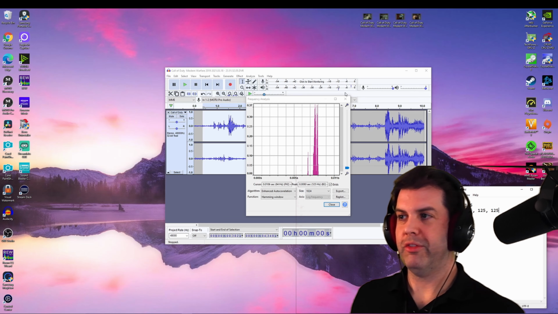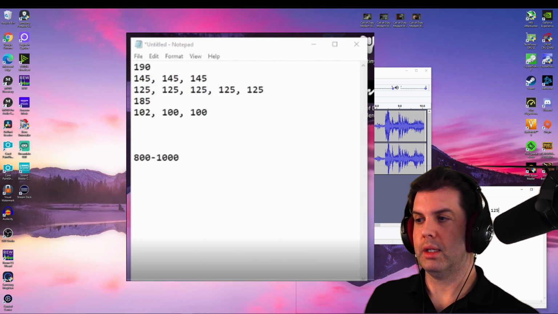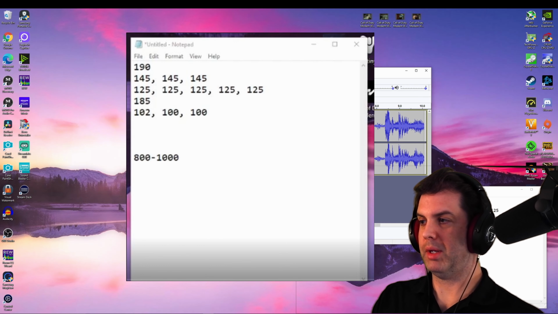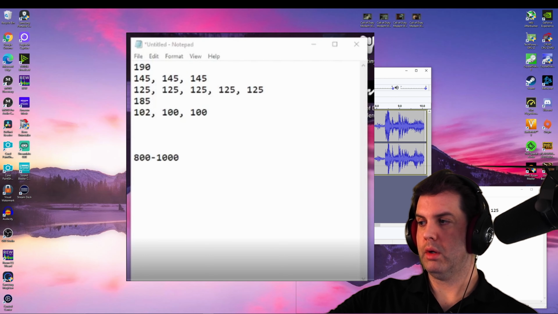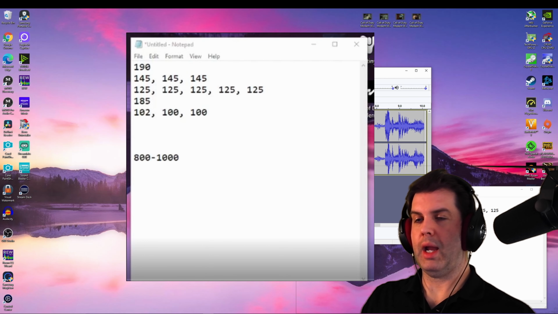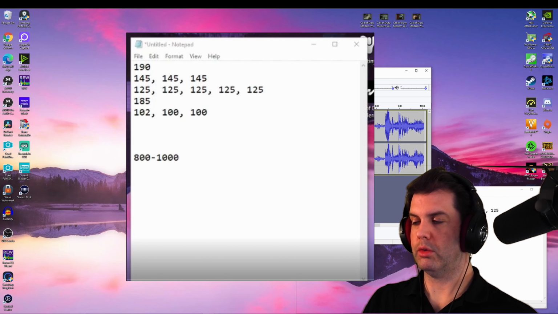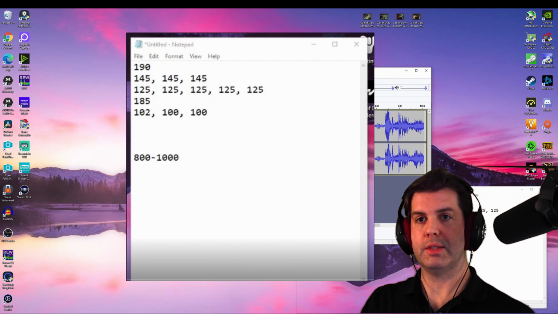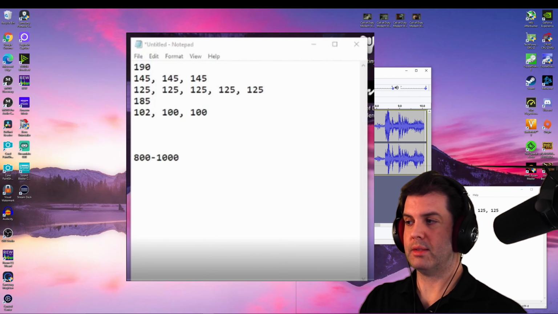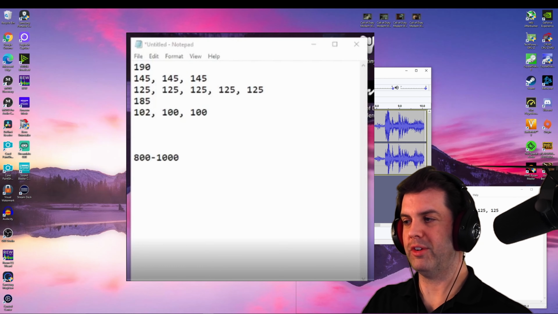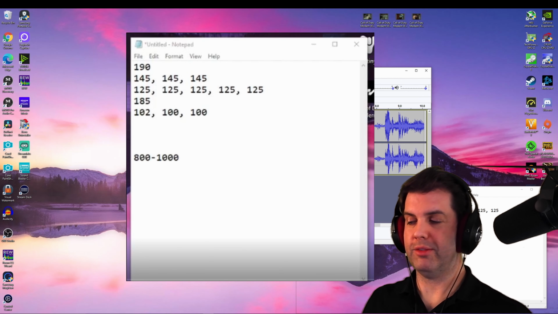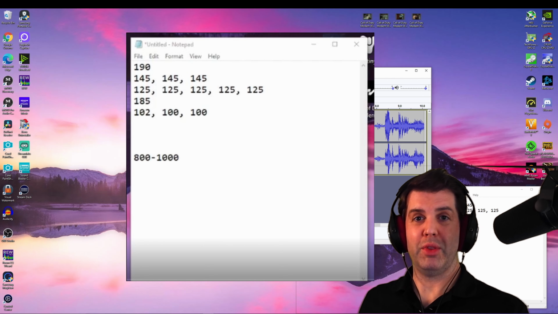So the takeaway from this, again, I'm not gonna get into the science of it, but basically what you're noting here is all of our footsteps are happening from basically 100 hertz all the way up to 190. So 100 to 200 is really where that emphasis is. And you can see that the bulk of it is happening repeatedly, consistently from 125 to 150. The other thing we can note is that if you're in the gulag, you have that 800 to 1,000 where you're really wanting to actually pull that one back.